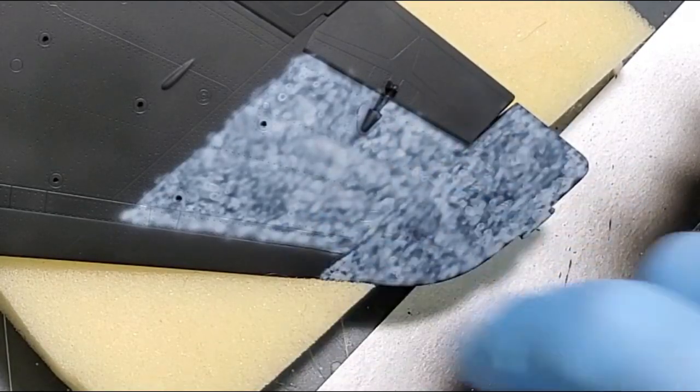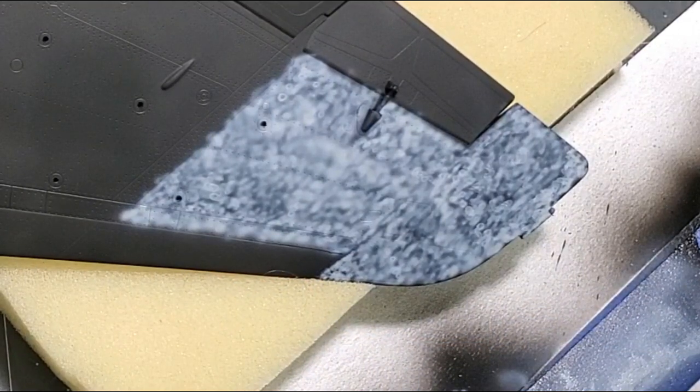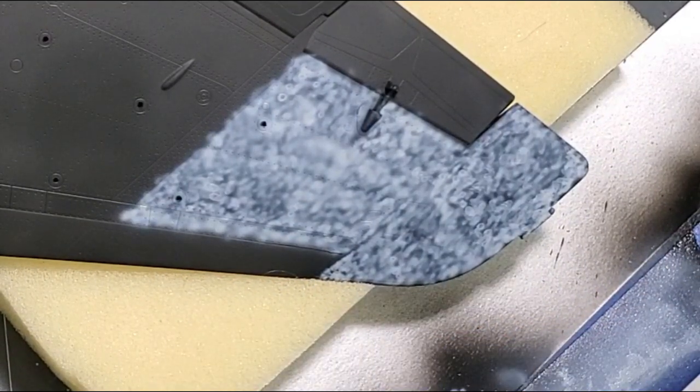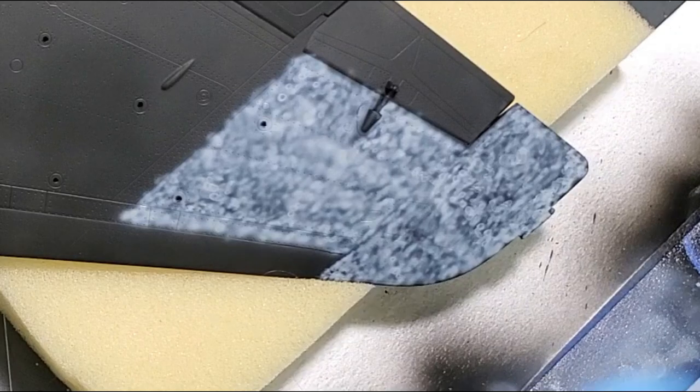Okay, so I've done this part of the wing here. Like I said, I'm avoiding the trailing edge there, because I'm going to chip that, so that's going to be a little bit different process. I figured I'd just do this much for the sake of the video. Now, this is the first round of marbling, and you're probably thinking, first round?